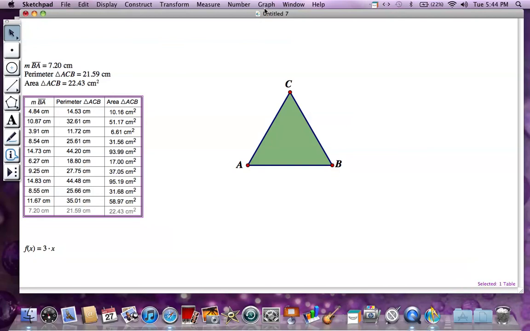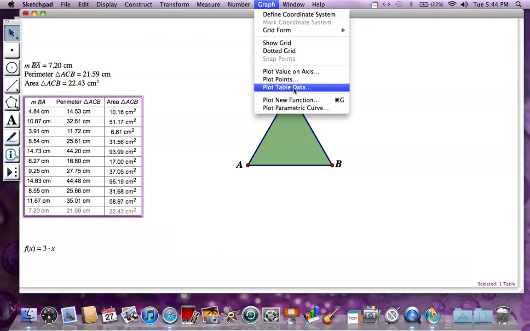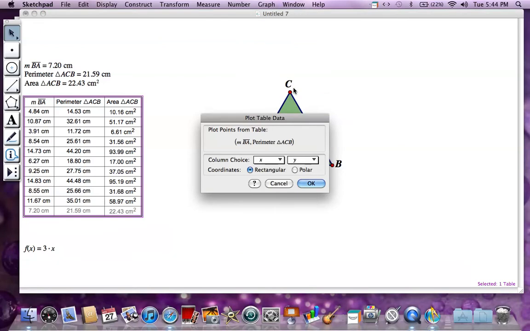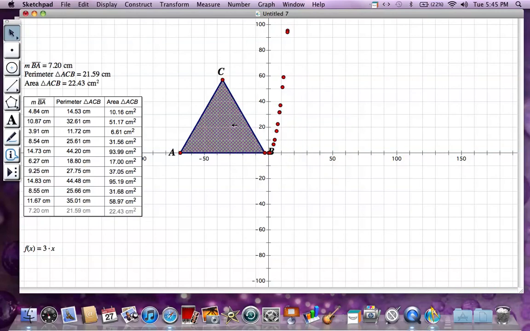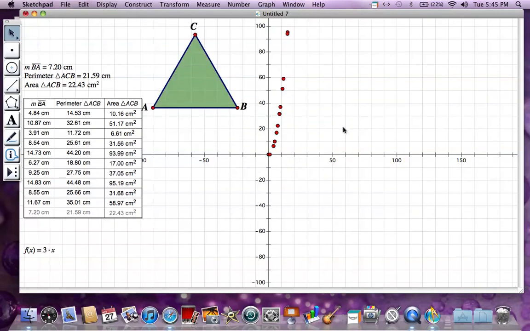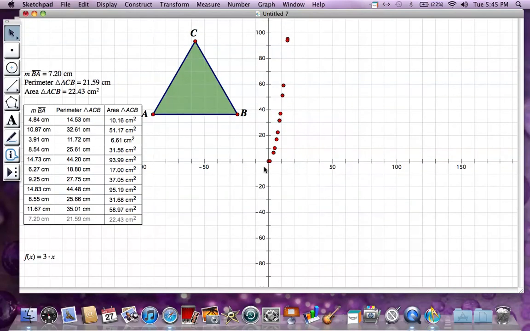We're going to go to graph and plot table data. So now we're going to change our y value. So we're going to keep the x the same, which is what we want. We want the length of one of the sides of the triangle. And we're going to change our y to the area. So click OK. So now, as you can see, we have sort of a parabola shape.